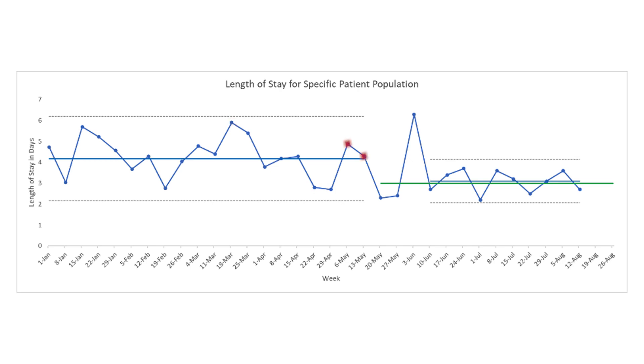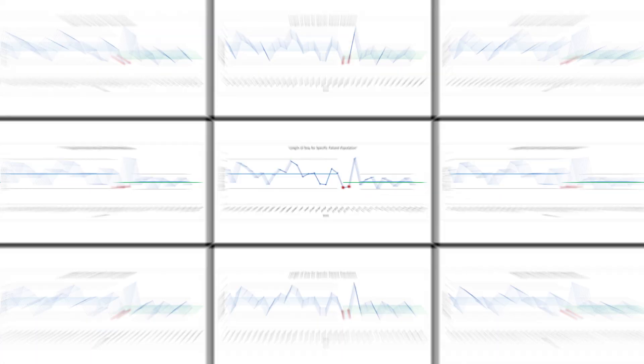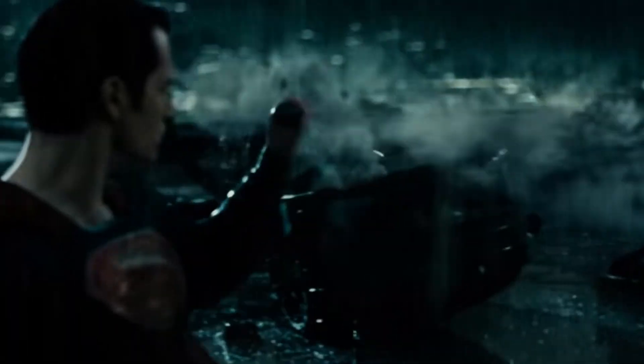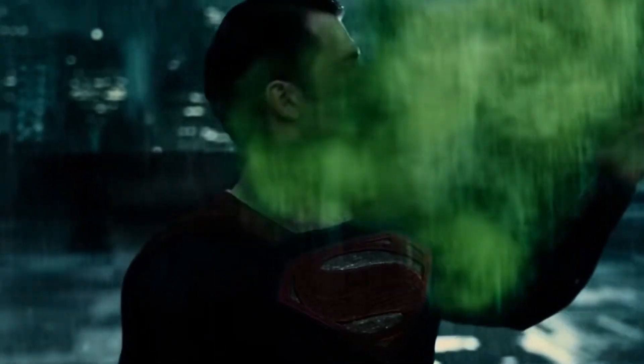After those two data points you may have told the team to get their act together, and it would have felt like they did nothing differently. After another two points you may have planned a celebration, told your boss, and later found out nothing special occurred. So there you go — you have a new superpower. You only reacted when you needed to, saving time, resources, and energy using SPC. This skill takes practice — look at the data sets you review daily and weekly, add control limits where appropriate, and practice determining special cause from common cause variation.